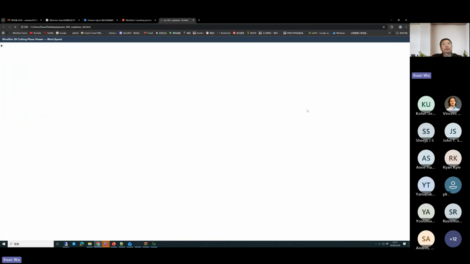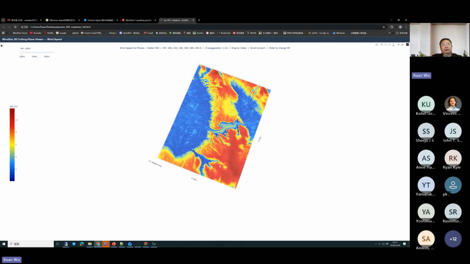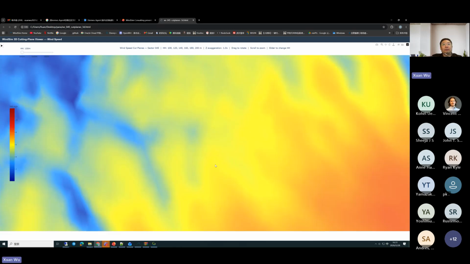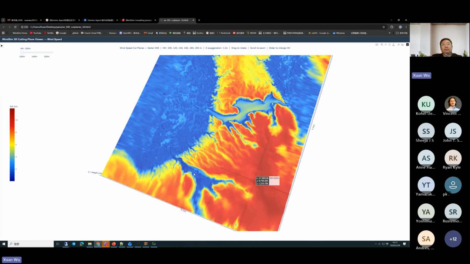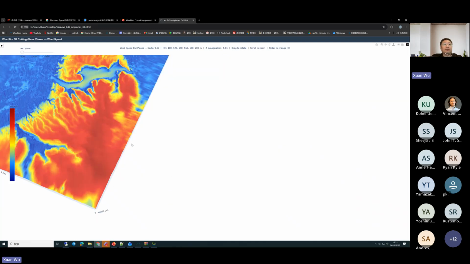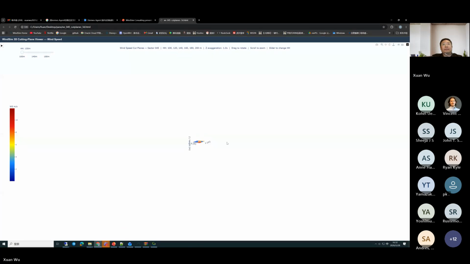It could be opened by a browser directly, and you could zoom in and zoom out, and also rotate it. You could use this kind of visualization tool to generate wind speed.